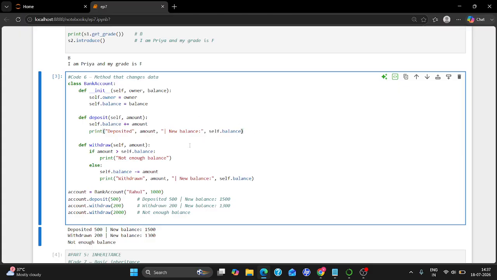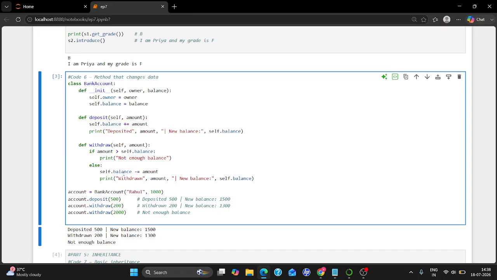So this is how it works, and it works for the withdraw method also. In withdraw, if the amount is bigger than or equal to the balance, print not enough balance, or else it will deduct the amount from the balance.